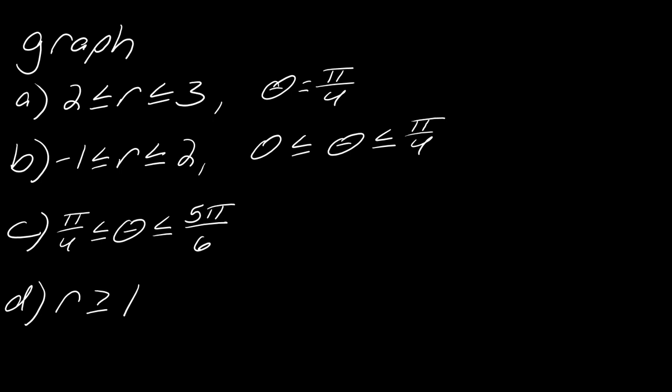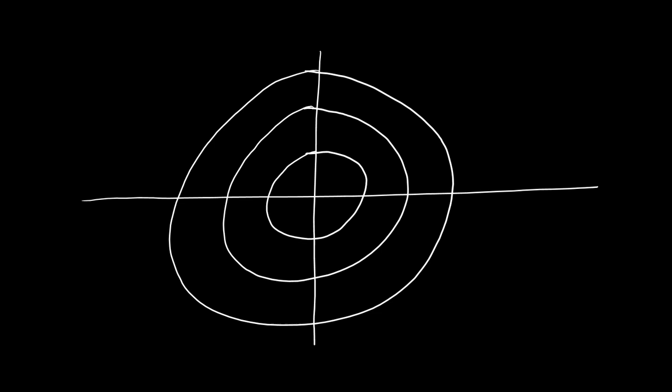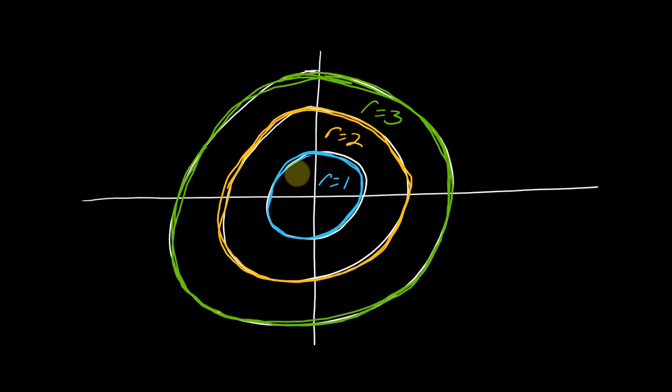Now here's the deal. When we think about graphing, we actually change the way that we think about our graph. So with my Cartesian system, I'll label these. This first circle, I'm going to have r equals 1, r equals 2, r equals 3. So I can think about starting from the origin and then having these different radii coming out from that circle. And the way that you view the radius now is going to depend on the way that the question has been stated.